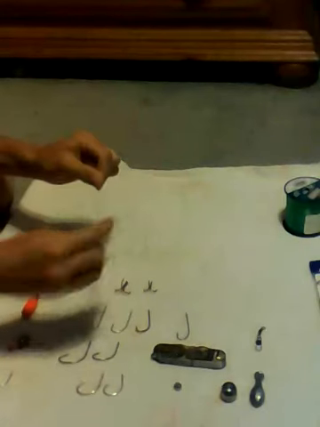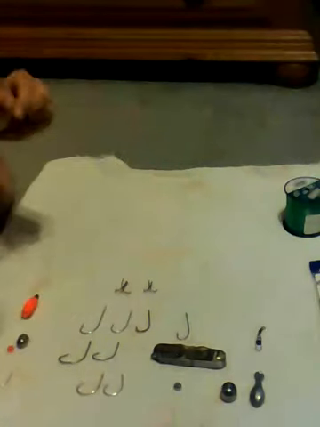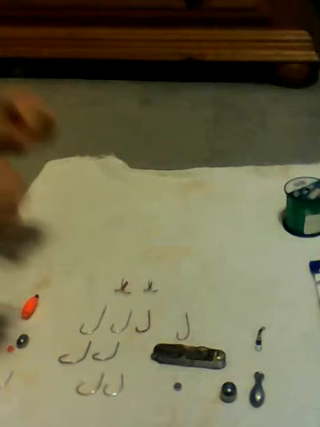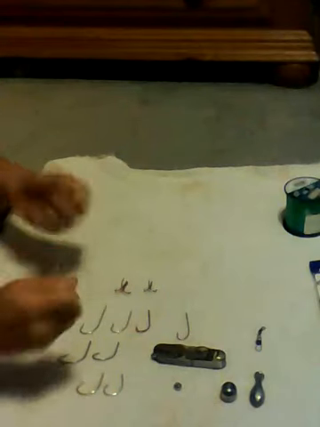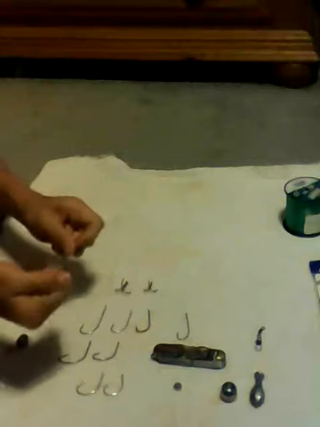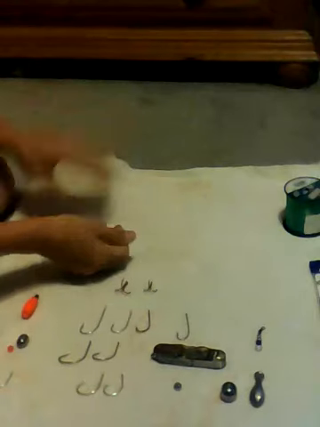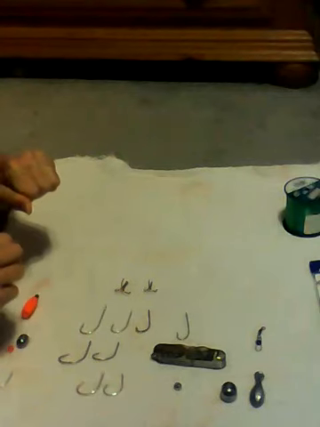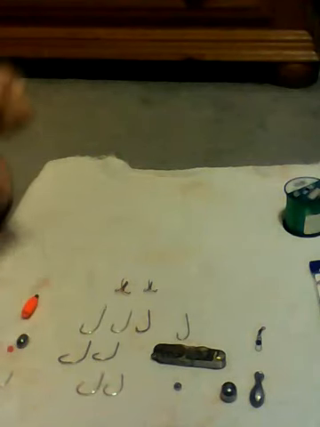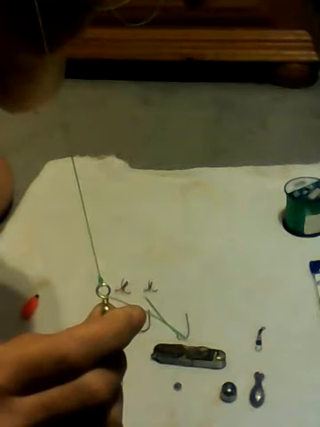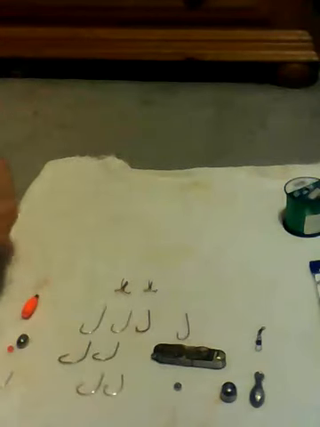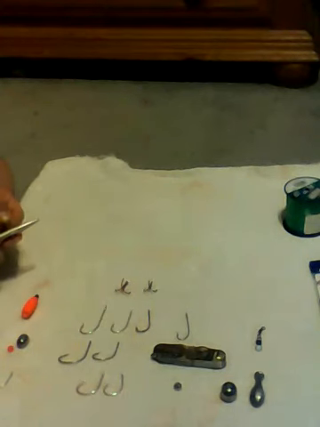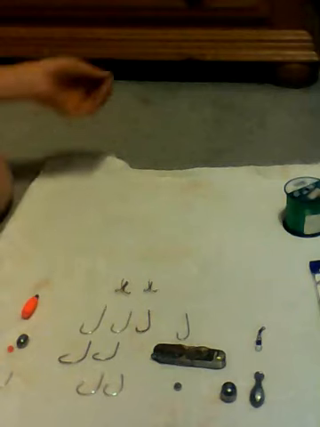All right, now once you've got it tied on there, you want to wet your line so that it doesn't melt when you pull it tight, because you're pulling that really tight. Once you pull on one side, you want to pull it from the other. And that is what your knot should look like. And you want to cut off your excess line, leaving about a quarter of an inch, just in case it won't pull through.